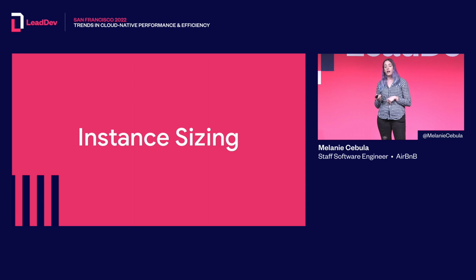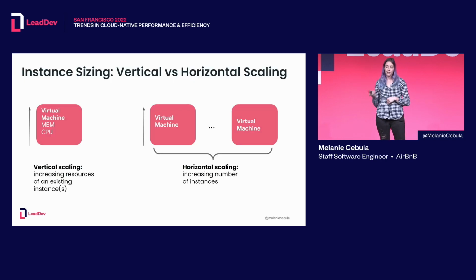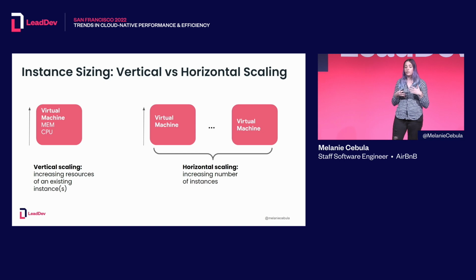Okay, finally, when it comes to hardware, cloud native really changes how I think about instance sizing. So historically, you have a virtual machine. This is kind of when you go into the console and you launch a new instance. It has resources such as CPU and memory, and you vertically scale the machine as you need to take up more resources. In the cloud, this usually means you go up in instance size, so you get one larger instance.